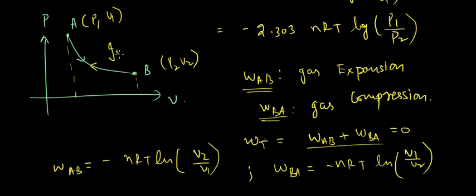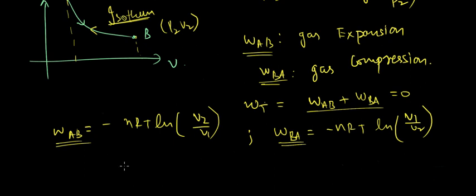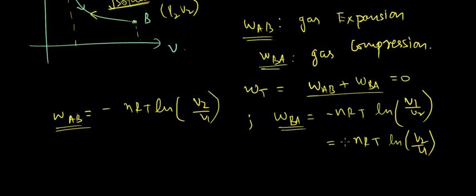This is isothermal, as the heading itself says that we are calculating the work done for the isothermal ideal gas expansion or compression. So this is WAB and this is WBA. We can see that this can be written as nothing but nRT ln V2 upon V1, just adjusting the minus sign here and taking it inside the logarithmic factor. So WAB plus WBA would be equal to minus nRT ln V2 upon V1 plus nRT ln V2 upon V1, that would be equal to 0.